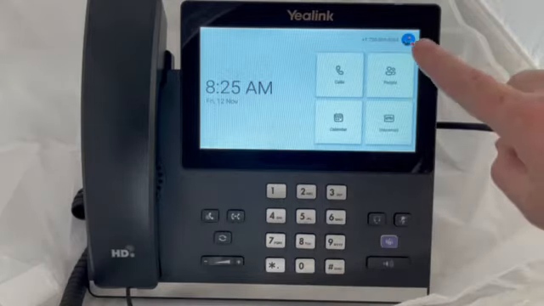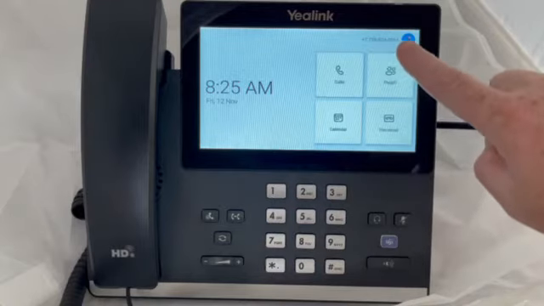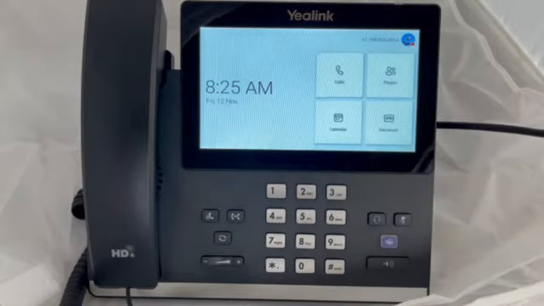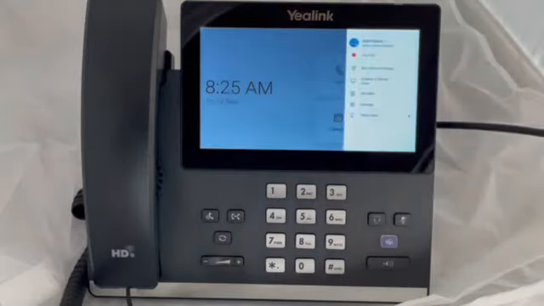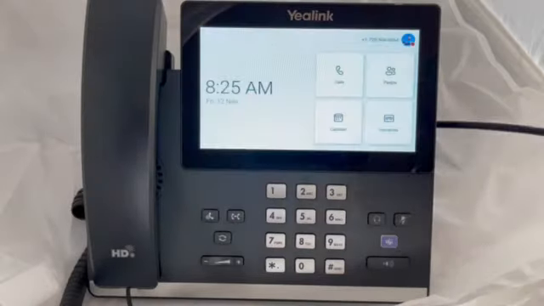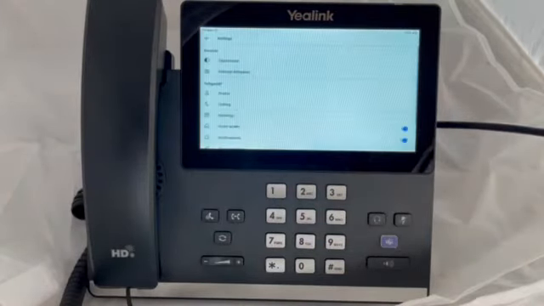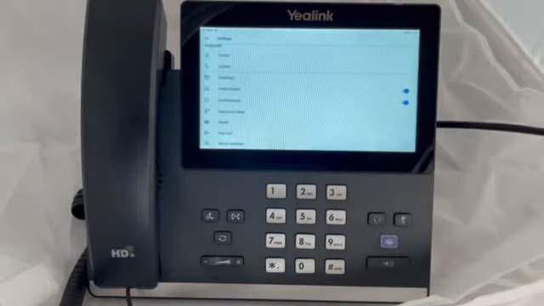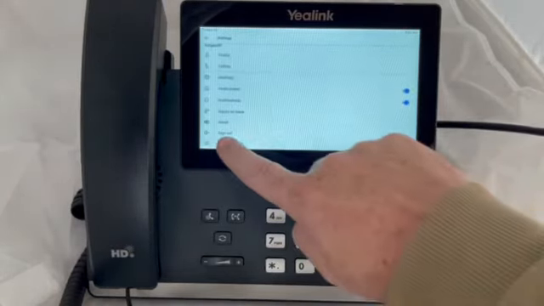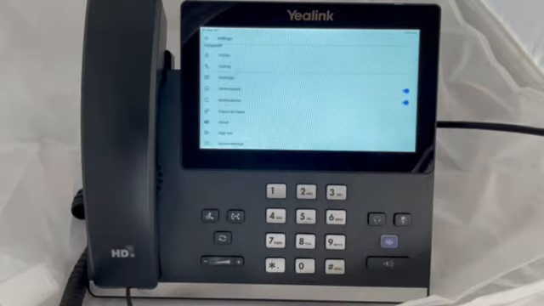In the top corner, you'll see my phone number as well as my avatar from my Office 365 account. If I want to look at more settings on this phone, I tap my avatar. You'll notice I get this pop-up. This shows me my presence. I can set a status message, and also if I click here, I can get more settings. With these settings, you'll see all of the things that I can change on this phone. I can jump in and out, and if I ever need to sign out, I can click that sign out button right there.